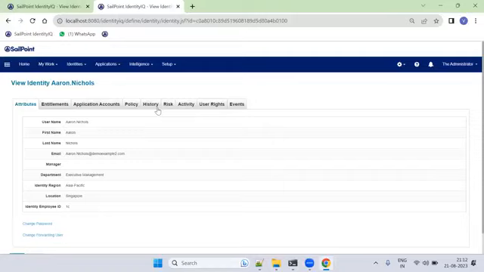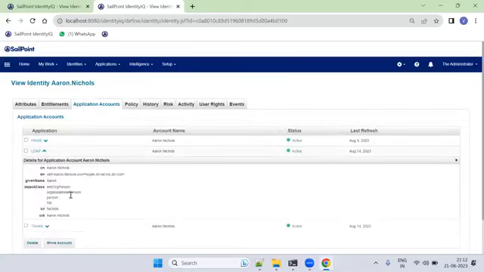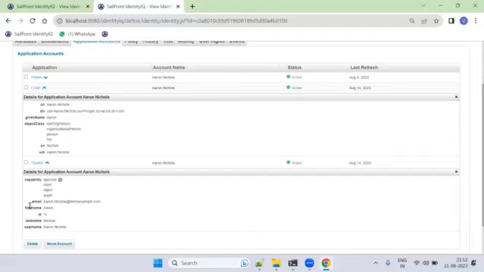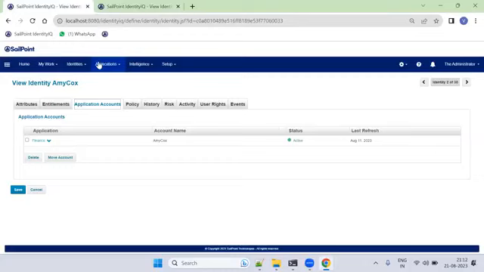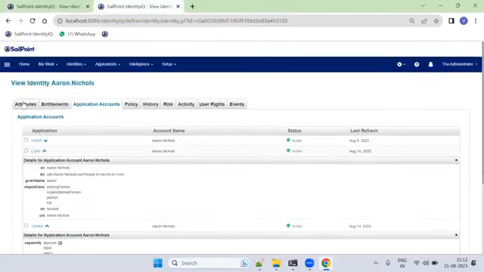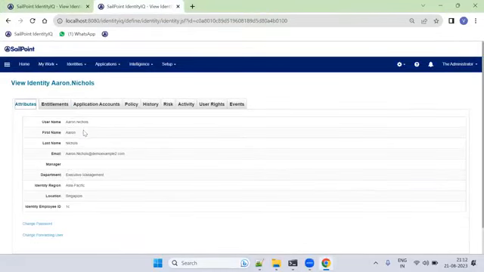This person has first name, last name, email, right? All these attributes are also used here to create the LDAP account. Given name is first name, SN is last name, UID is full name, right? On the track also, first name, last name, username, email. So different attributes from a user are used in order to create an account, right?